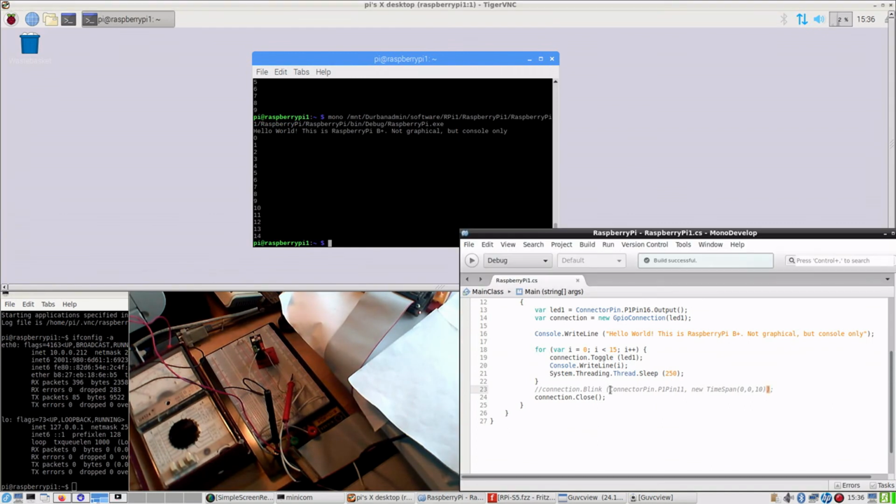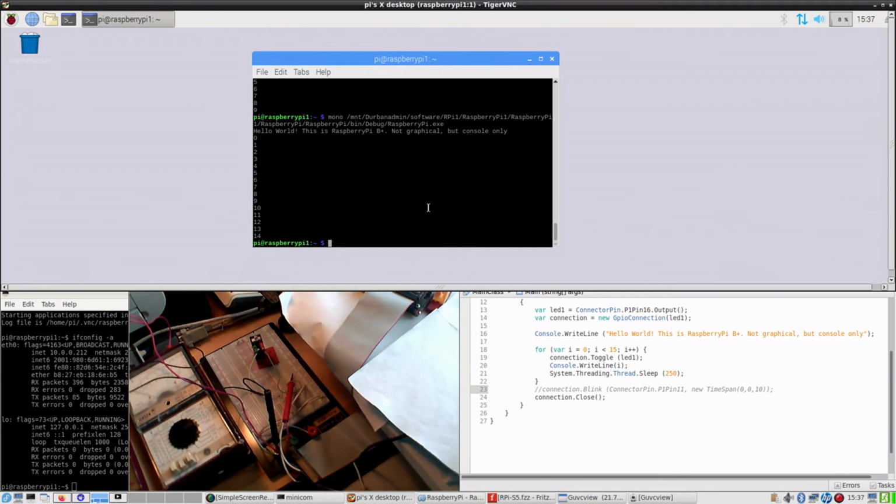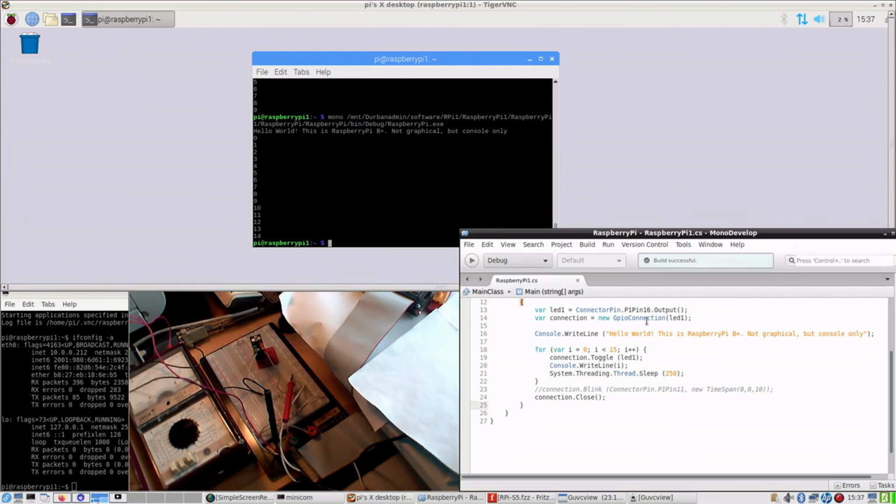And this one just lights it up for, well, 10 seconds, and this one toggles it. So right now I'm very happy I succeeded. And in two ways it didn't function. First of all, I took the wrong executable, a very old executable, and I had to change pin. I'm happy.